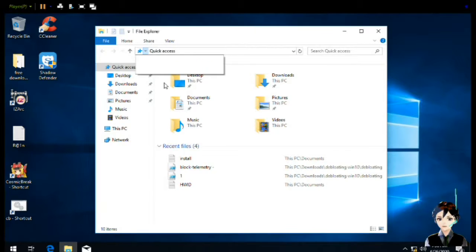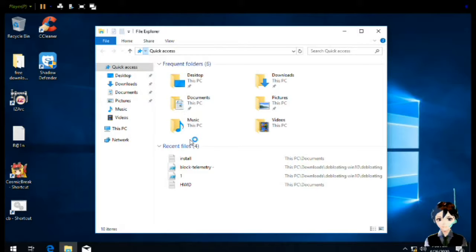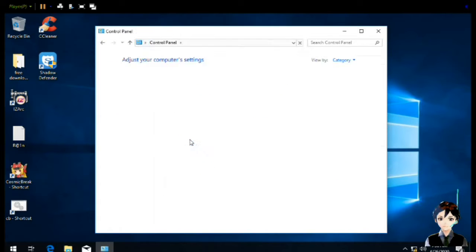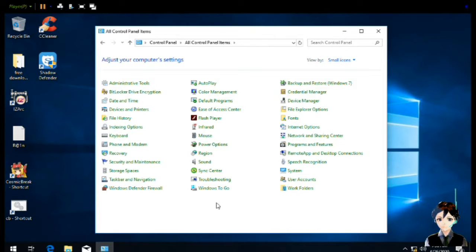What we're going to do right now is go to Control Panel. Small icons. There is Power Options on here.